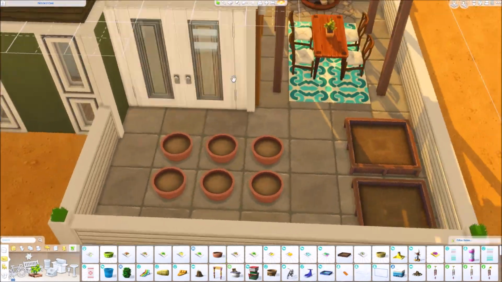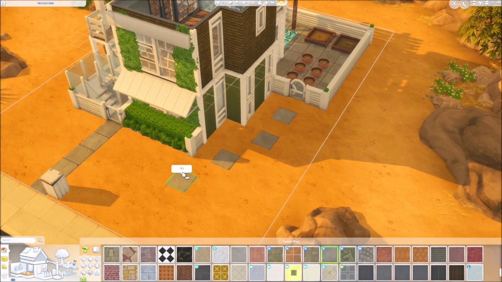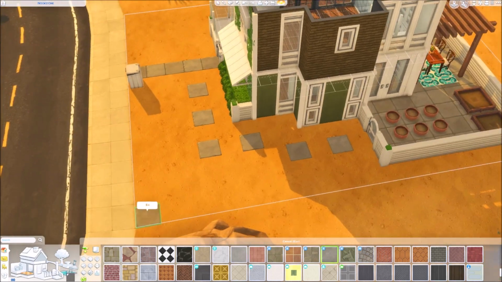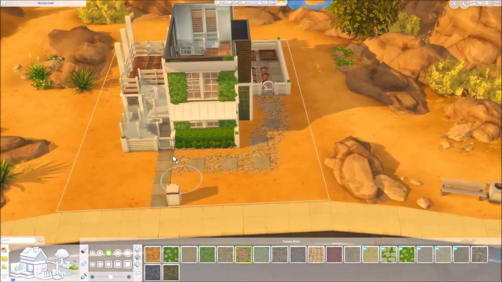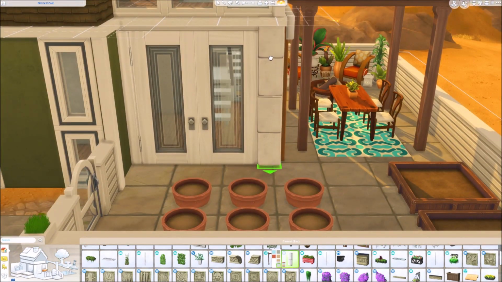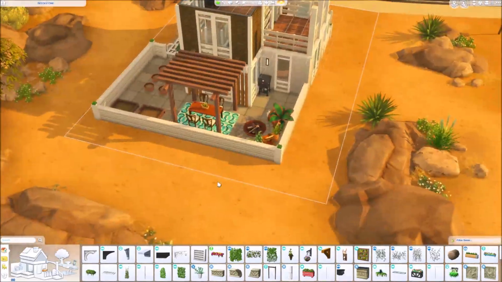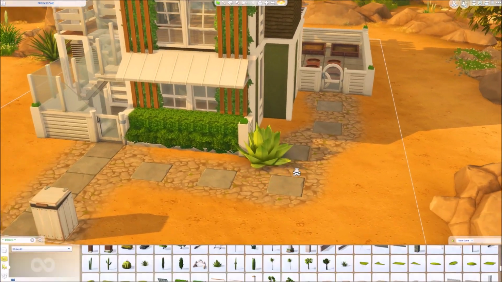Island Living came in really handy today for some reason. It's a really good pack for the items and the world. It looks really pretty and the content's really nice. The gameplay is kind of blah, but to each their own, I guess. But yeah, the content's really nice, and I used some of it in this build.